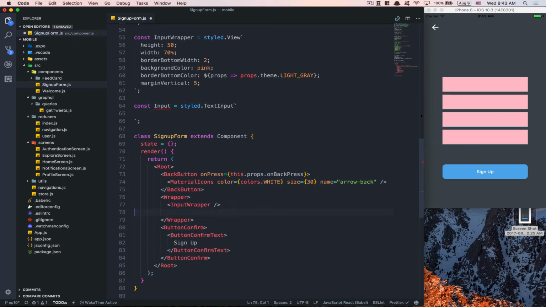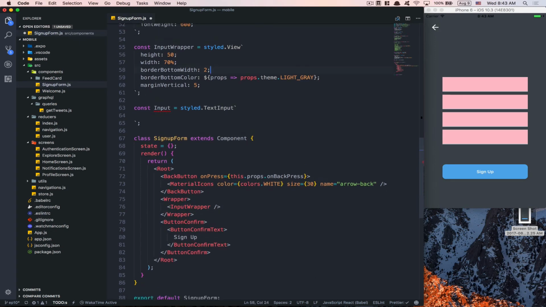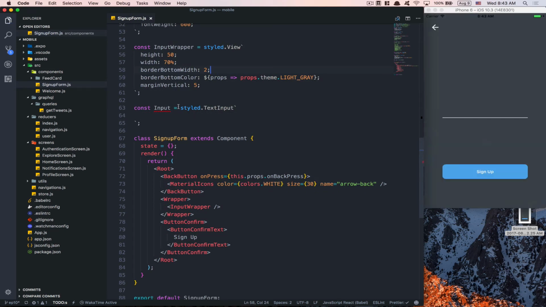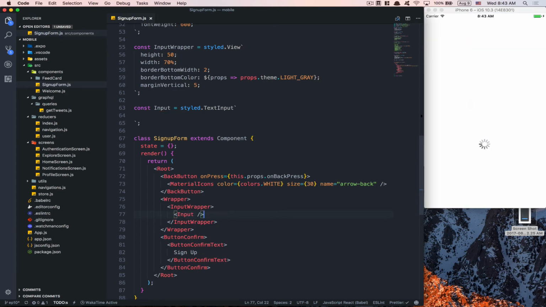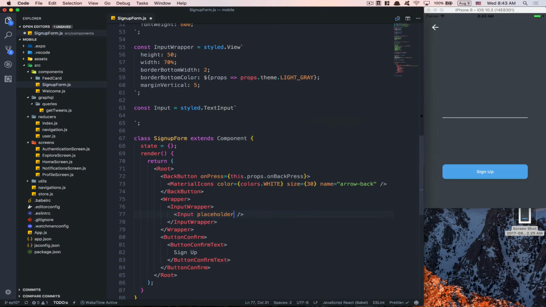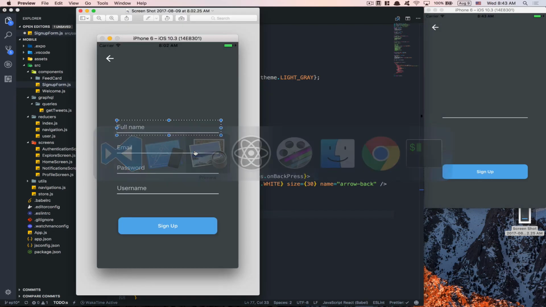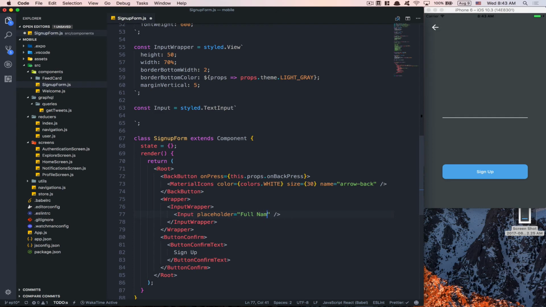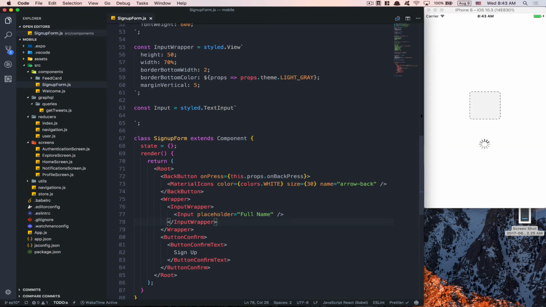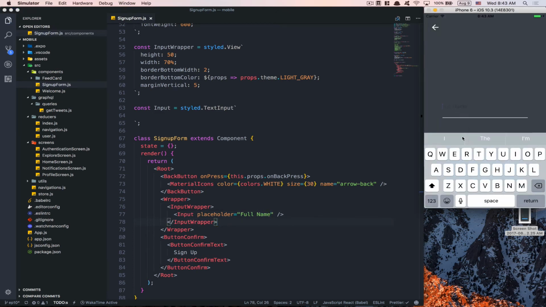I'm gonna remove this color. Now I can put the input right inside my input wrapper, like that. And now for seeing the input, I'm gonna put a placeholder, and the first one is full name. You see now it's right there. So this is the text input, it takes this place here.